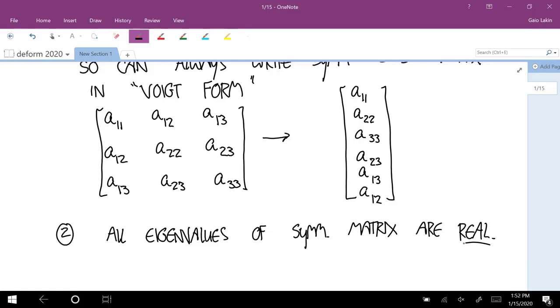And what that means is that in any application where your eigenvalue means something physical, that has to be a real number, like say your eigenvalue is a measure of force or something like that, then it has to be coming from a symmetric matrix, because if it's not symmetric, you could get eigenvalues that are complex, and you can't have complex forces, that kind of thing. So this fact that the eigenvalues are real is going to be useful to us. We're going to use the eigenvalues of tensors, of stress tensors.